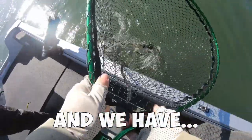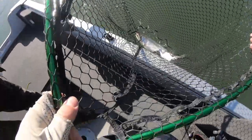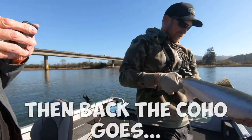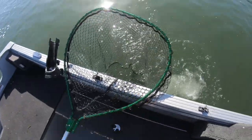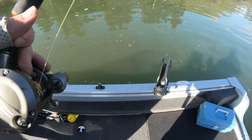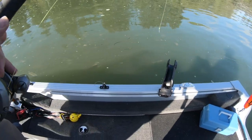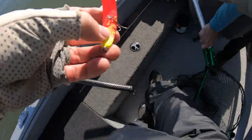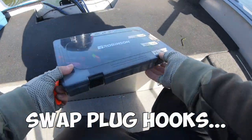Well, coho, nice job. Right on. Hey there. You want to get a little picture? Got it. All right, see you, fish. Woo! Nice! I thought for a while it was a Chinook, but its mouth was so white. It was obviously a coho. I mean, talk about a plug getting completely annihilated. I'm gonna try to switch you back to this plug.